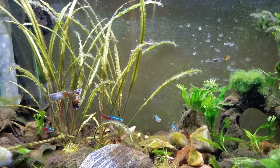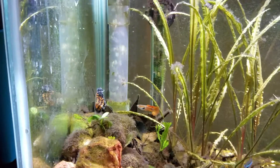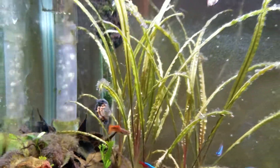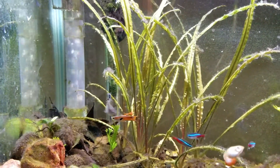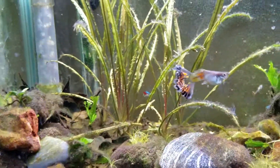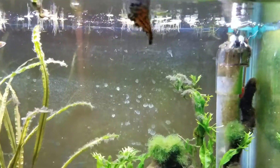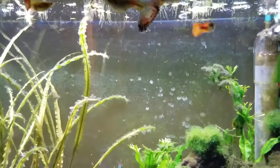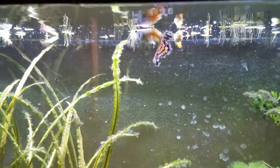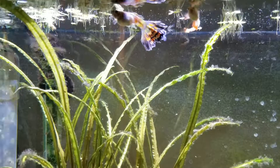The rest of the fish seem to be fine — not affected by the fungus or fin rot, at least not that I can tell. This guppy with the giant tail, his tail is a little tattered at the end but I don't think it's fin rot — I think it's just a result of him swimming with that giant tail and his weirdly fat body. He's got a kink in his spine so he really has to shake and paddle hard to get moving. Maybe not though — looking at it again, it is a little whiter on the edges and more tattered than I thought.